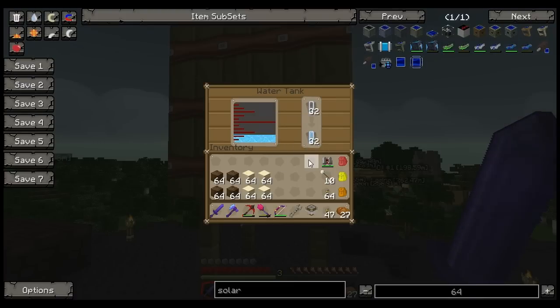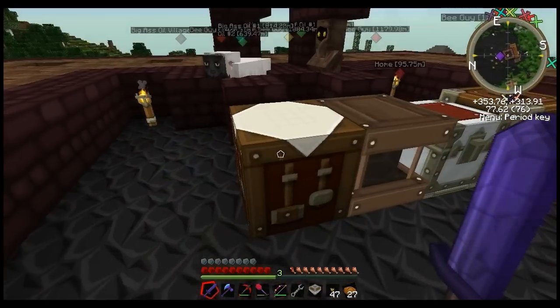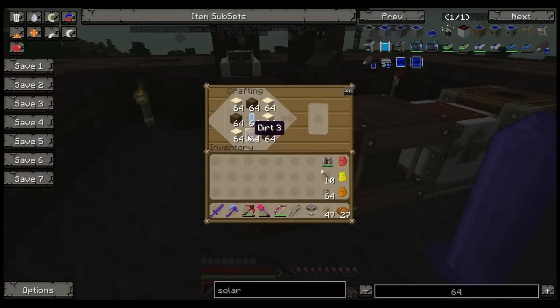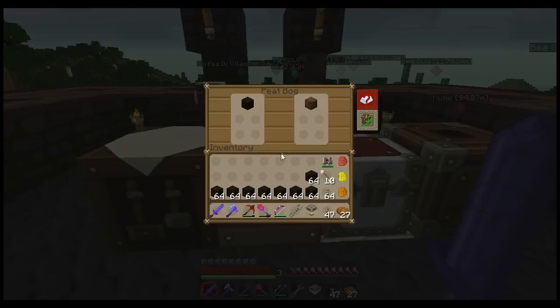So, fairly quickly. Got all these different solar things. Looks pretty nice. Alright, here we go. Got a stack of water cells, which is what we want. Come over to our crafting table. That in the middle. Put in our dirt, and our sand. And I probably put that in wrong, because I always do. Yep, I did. And there we go. Now, this is a stack of everything. This gets us 8 stacks of bog earth. And as you recall, this can only hold 4 stacks.